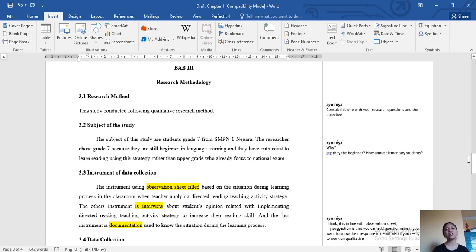My suggestion is that you can read some literature, like sample proposals and theses, so that you know what to do and how to make it. I think this peer review will really help you in making your research proposal, so if you have any concerns, you can ask me further, or we can ask our lecturer. That's all. Thank you.